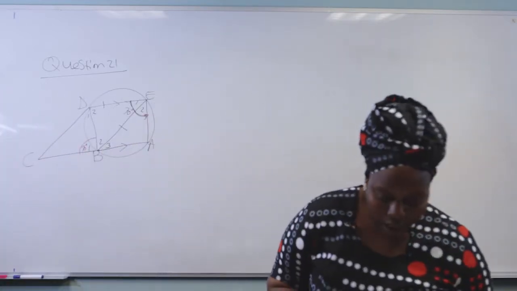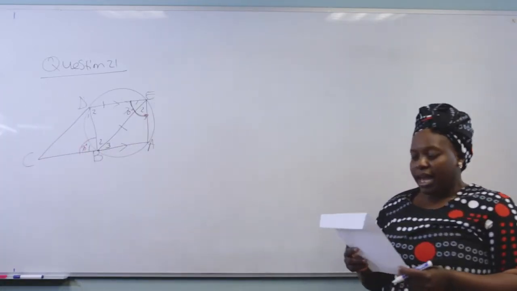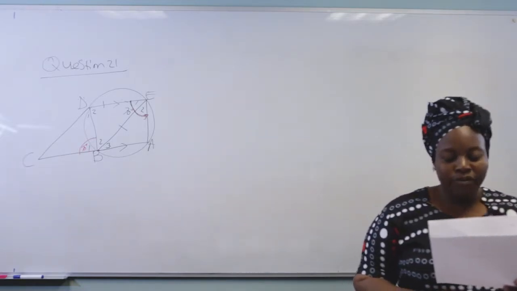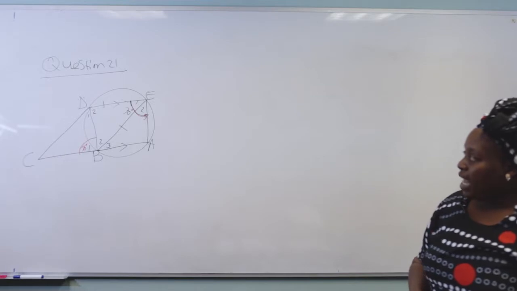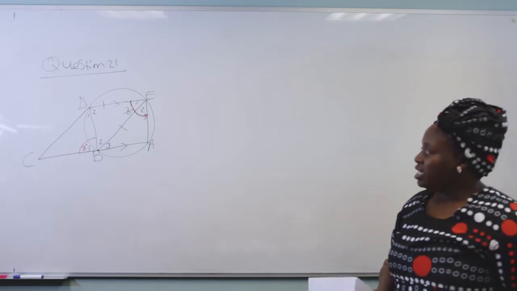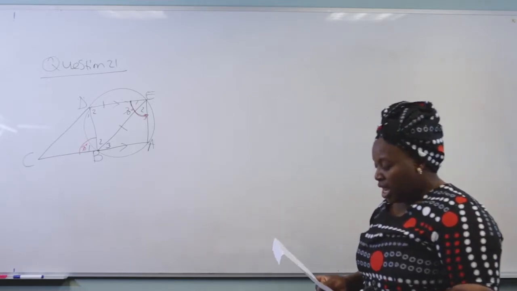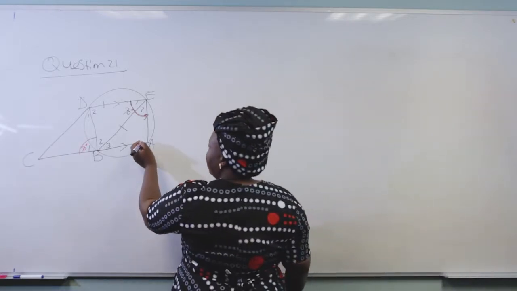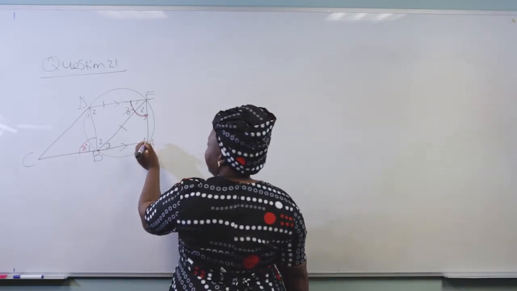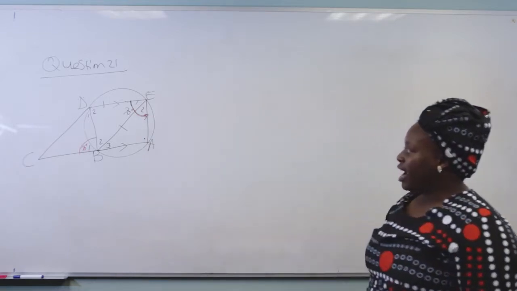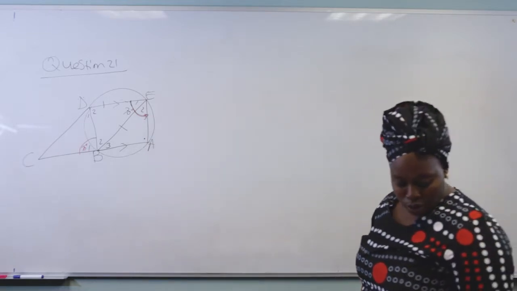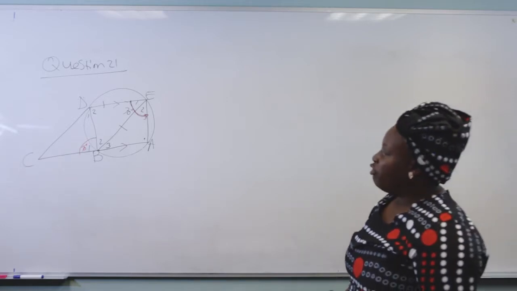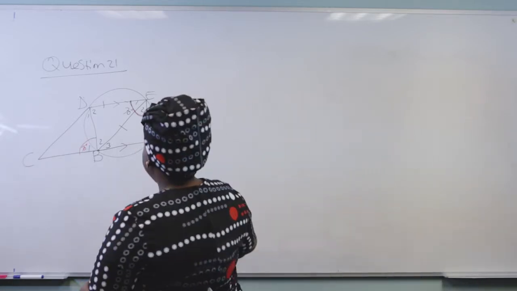Okay, now we can go to the questions. Calculate, with reason, the size of the following angle. Now, one angle that we need to find is angle A. If we look at our angle A, it's that angle there by the corner. And we need to find what it is equal to, because we have to do it with reason. So let's see.